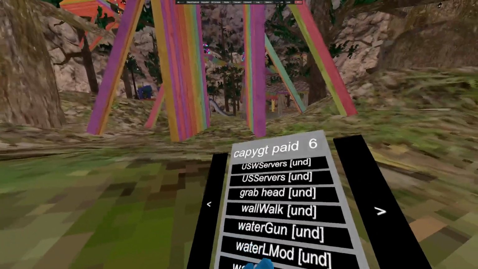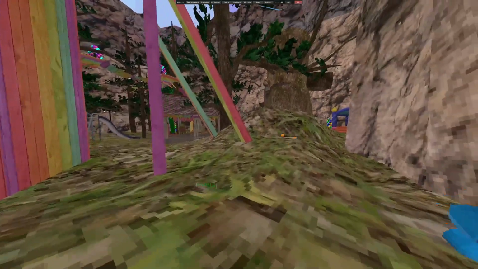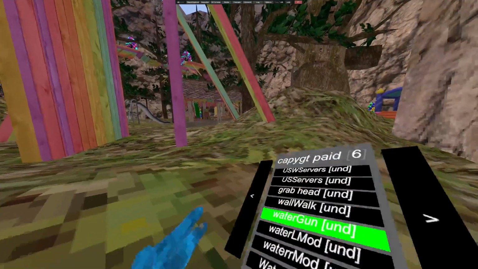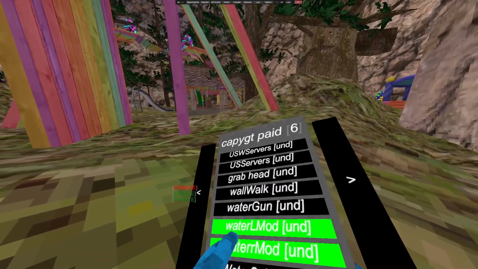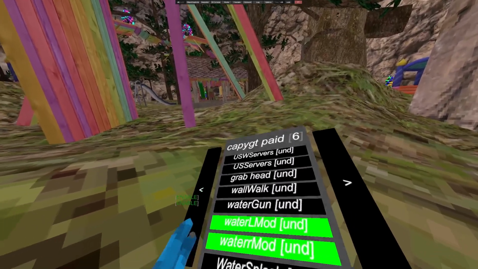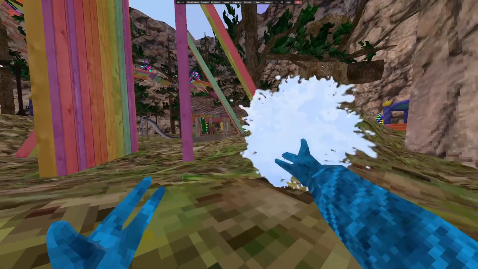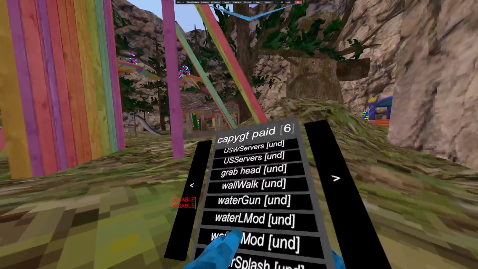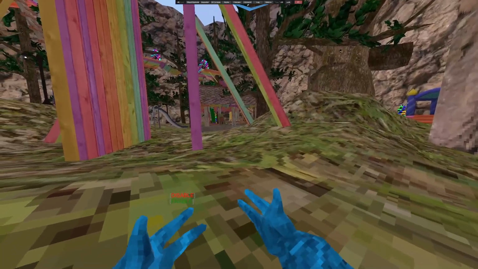the next mod we have is water gun. This water gun lets you just shoot water. Water mod, I'm gonna use these both at the same time. Water L mod, water mod, this water mod right trigger, water mod left trigger, and water bender. Water splash.